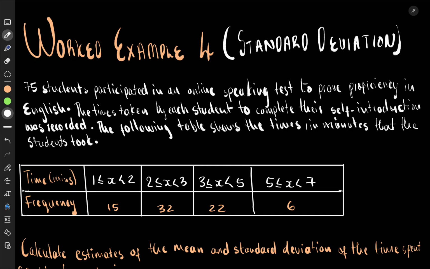So anyway, the times taken by the students, blah, blah, blah. The following table shows the times in minutes that the students took. Did we get helped by reading this part of the question? No, we didn't get helped. It didn't help us in any way, okay? Whatever happened, we don't care what happened for them to make this table.